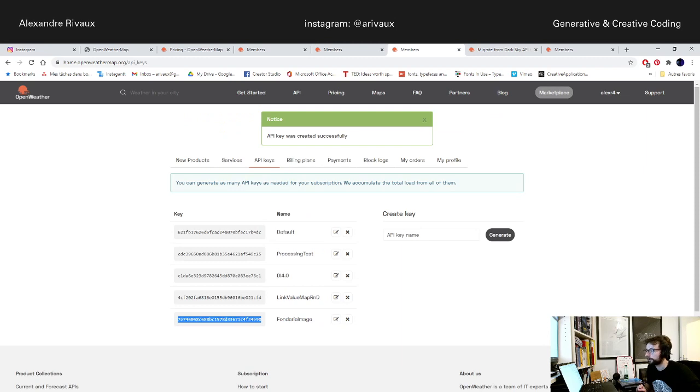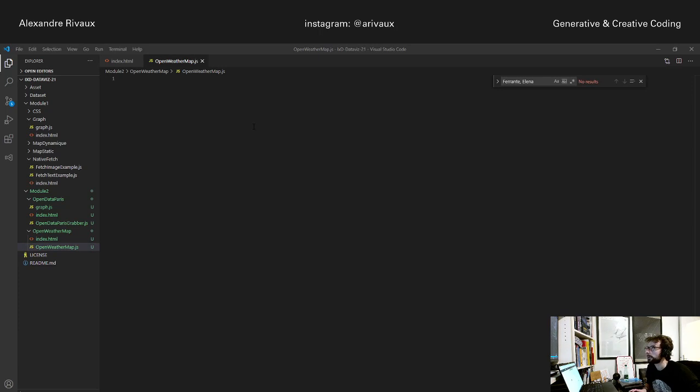So we could try to call our daily forecast. Again, let's go here and break this down. First of all, let's create a let, which will be our token, which is this. This is my token. Now let's go back here and go to the API and let's test the One Call API.